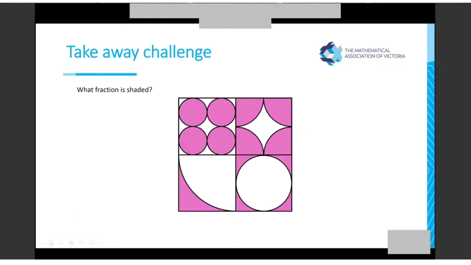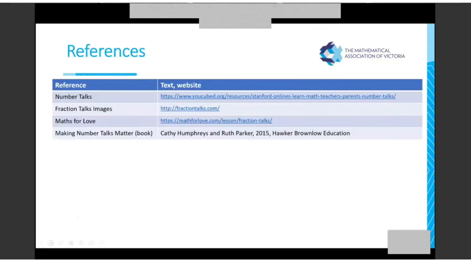Someone's asked what the answer is to the pink one. We might know, but we won't tell you, because that would be stealing it from you. That's another way to use these. I don't always use warm-ups at the beginning of the lesson. If you've got a shorter lesson, you may not start with one. You may finish your lesson with an activity and leave it as a take-home task for kids, and at the beginning of the next lesson, revisit it and say, you've had a bit of time. Sometimes, even a few lessons in between, some of those kids will go away and spend a couple of days trying to make sure they solve it.